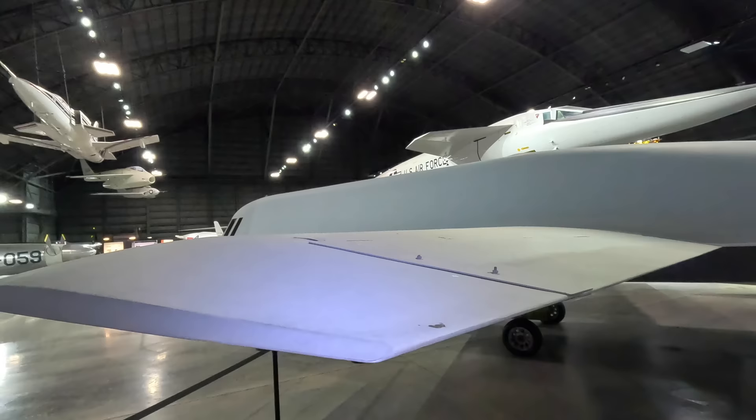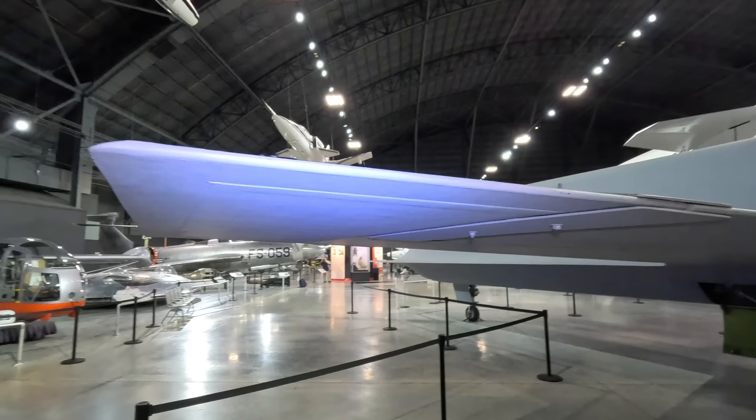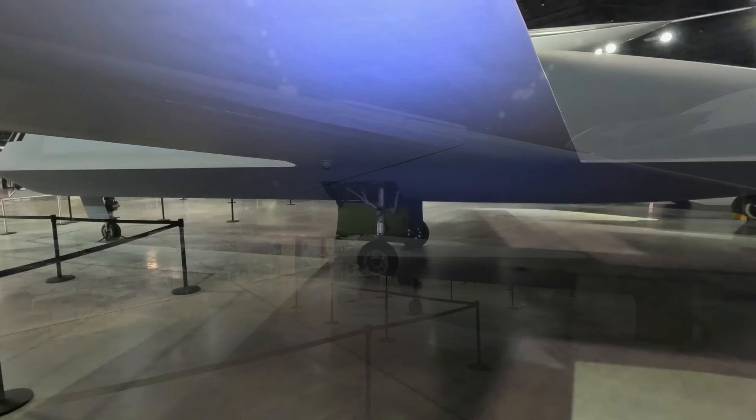It's a very smooth design, with the exception of some panels stuck on since it was retired. Moving underneath the wing, the landing gear is a pretty standard tricycle layout. They recycled components from other fighters — the nose wheel from an F-5E and the main gear from an F-16. It's interesting seeing all of the hydraulic lines in the wheel well, but honestly it does look like a wooden mock-up, though I can assure you this is a very real aircraft.